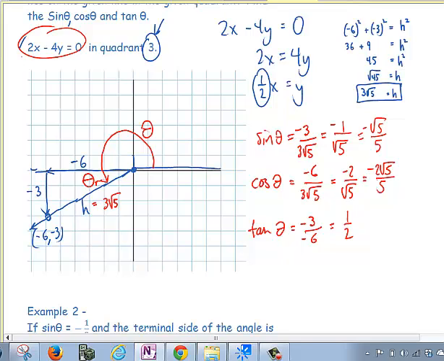So the steps: plot the line. All these lines we give you will pass through the origin. Make sure you're in the right quadrant. And then depending on where, you could pick any point along this line that would help you figure out the hypotenuse. I just happen to go out to a nice big triangle. But the bigger the triangle, the more reducing of your fractions you're going to have to do. So I'd like you to try those problems.